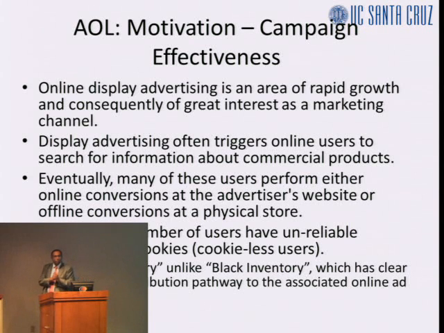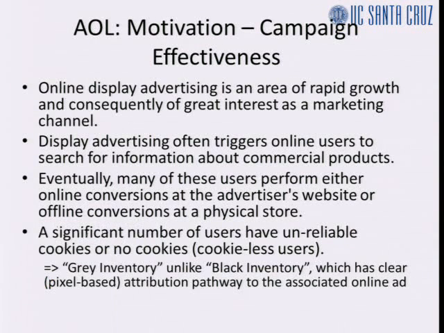We can also be exposed to ads. The same product may be advertised through Yahoo, Google, and so on. So how do we know that when users perform or convert, either at the website of the advertiser or somewhere else, how do we really relate the actions of purchasing, which are very important to people? And when advertisers spend money, they're spending money so that they actually get a purchase. But how do we link that back to the ads that were shown to the user? Everybody with me? Yeah? Okay.